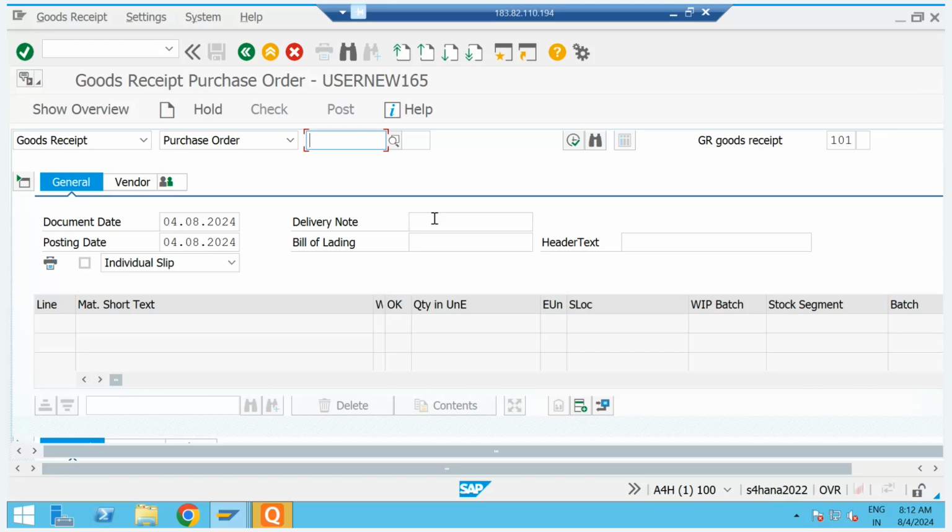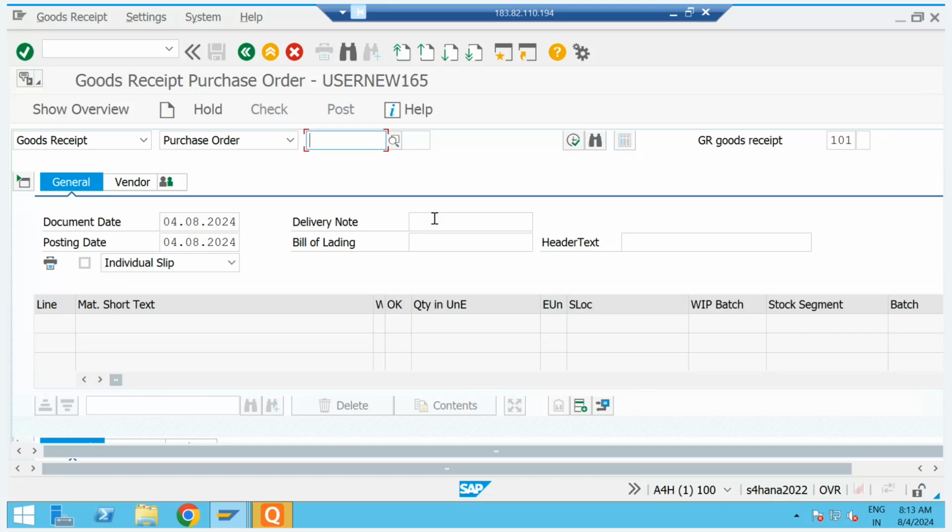Till now, all the materials we are dealing with are available in plant 2510. In the last PO we created, we used material 11815. That material is currently available in 2510, but only if it is available in plant 2511 can we transfer it from 2510 to 2511.